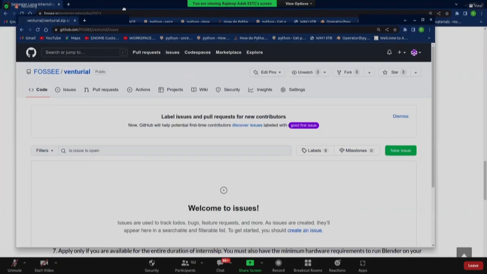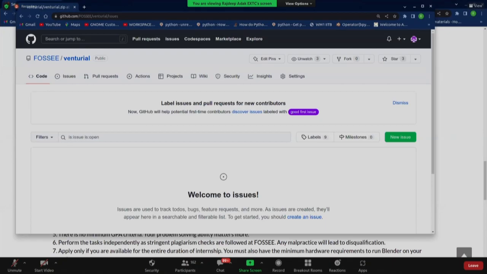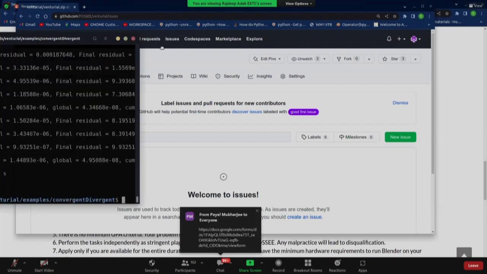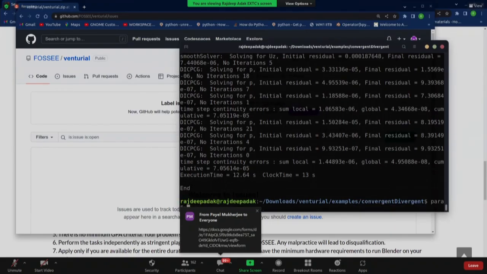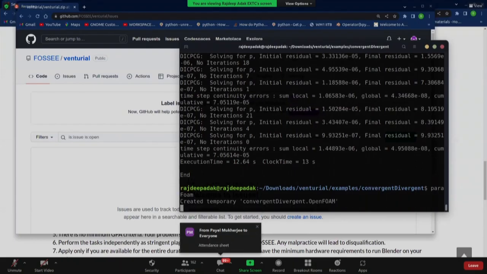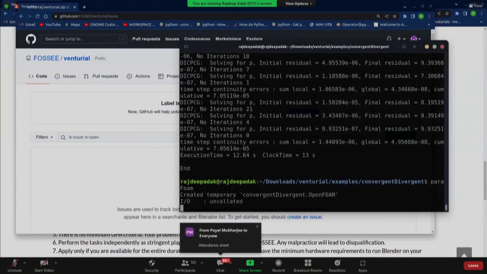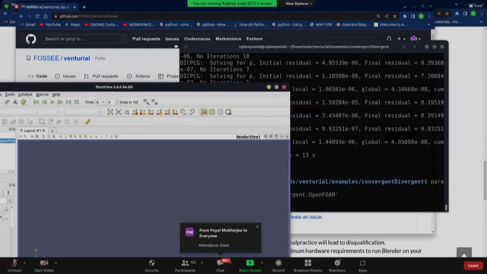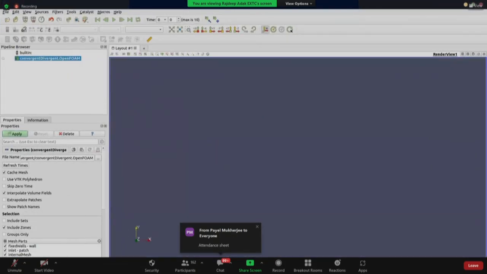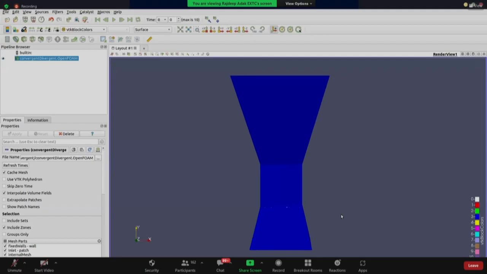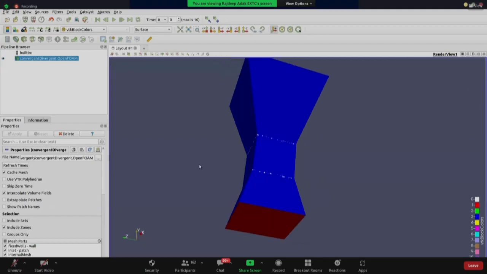Now the simulation has been done. Let's open up ParaView and see what our result is. I hope the mesh is properly done this time, because essentially what we did was the meshing part. We didn't do much of the solving part over here. We have a very nice mesh, exactly how we envisioned it.